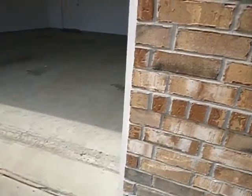I got a battery indicator. Let's see how far we can go just while we're doing this. This is the garage door operator.